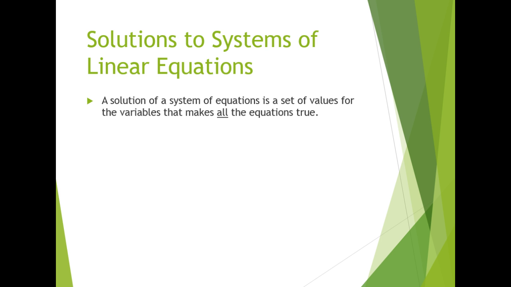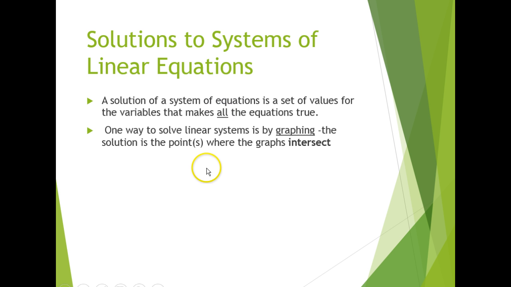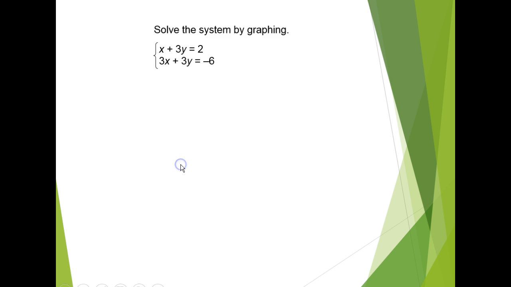The next part of your notes is to understand that a solution is an x and y value that makes all the equations true. So it can't just satisfy one or the other, it has to satisfy all of the equations. And one way that we're going to solve these in this section particularly is to graph them. When we graph them, we're going to find the point where they intersect. This intersection point is the solution.